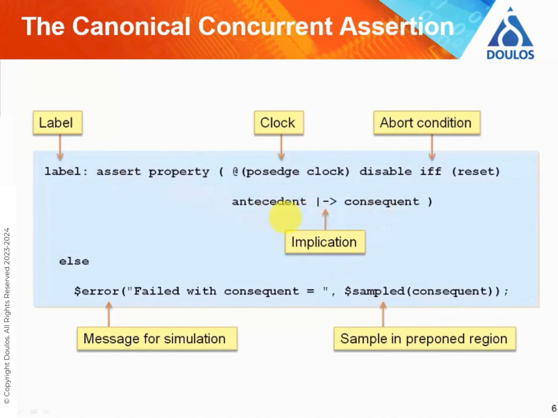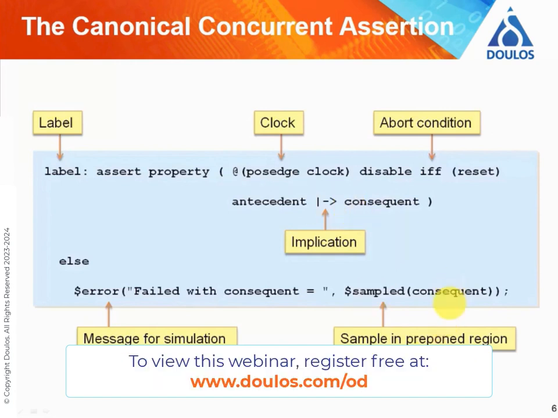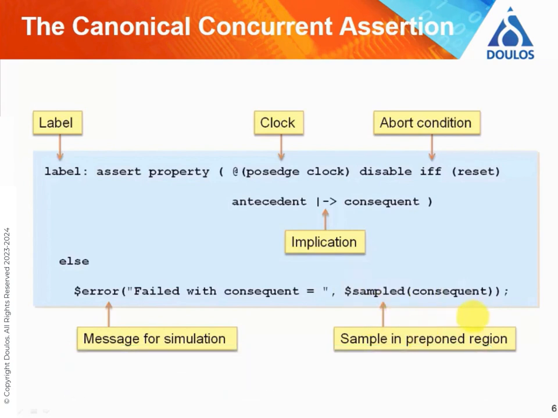Any values of variables or wires that are mentioned within an assertion, typically outside of the disable clause, any variables mentioned here in the antecedent or the consequent, actually get sampled during the preponed SystemVerilog scheduler region. That is, the variables here get sampled as we come into the current time step. And if you're then writing out the values of those variables in a message, it's a really good idea to write out the same values of the variables that were sampled and used within the assertion. And you can do that by calling the $sampled function within the error message that's being written out. If you don't use $sampled here, then the values of the variables that are written out will be the values as they were within the observed region of the SystemVerilog scheduler rather than the preponed region of the SystemVerilog scheduler. So it's good practice to use $sampled here to make sure that we're writing out precisely the same values that were sampled and checked within the assertion.